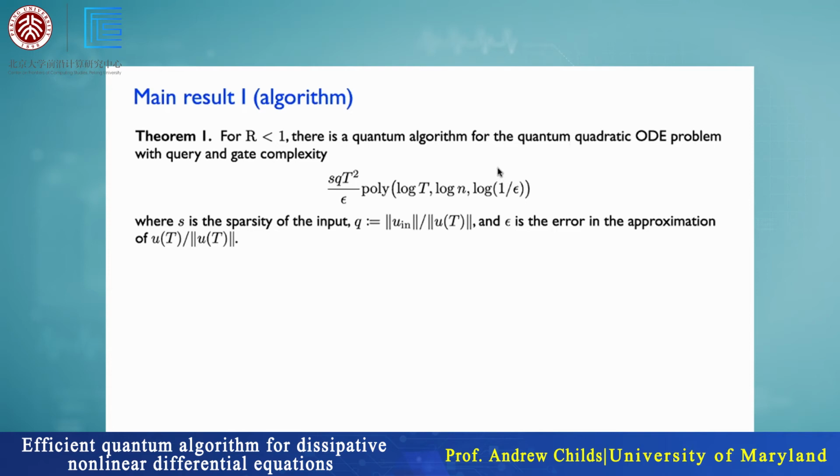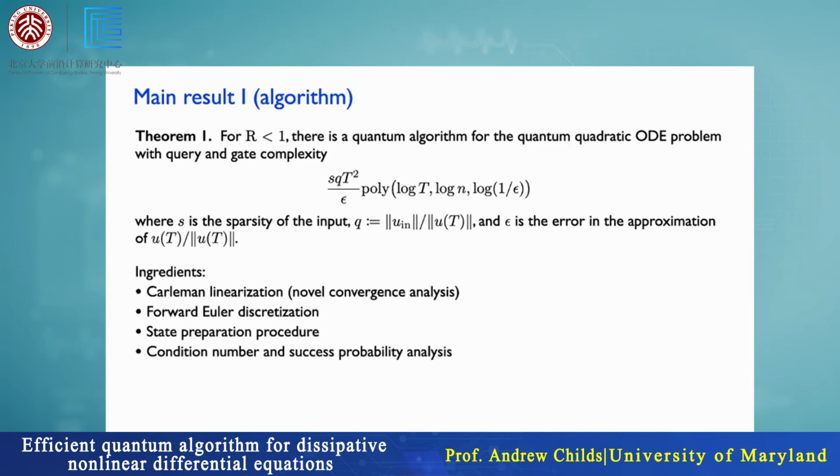In other words, polynomial in the number of qubits that it takes to represent the solution as a quantum state. And it also scales with the error basically like 1/epsilon times some logarithmic corrections. And this is why I mentioned before this issue about the possibility of exponential decay of the solution. It also scales linearly in Q, where Q measures how much the solution can decay. So it's the ratio of the initial norm of the solution to the solution after it's evolved for time t. If the solution decays exponentially, which can happen in some cases, then that's going to be an exponential contribution to the complexity, which is not good. But if you're in a situation, which can also happen, where the solution does not entirely decay away exponentially, then it's possible for this to be really a polynomial running time.